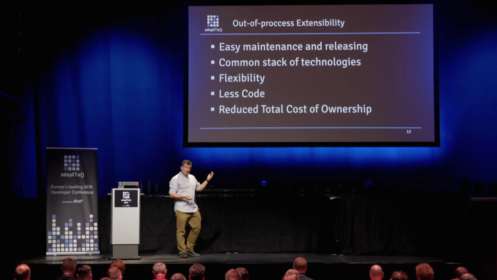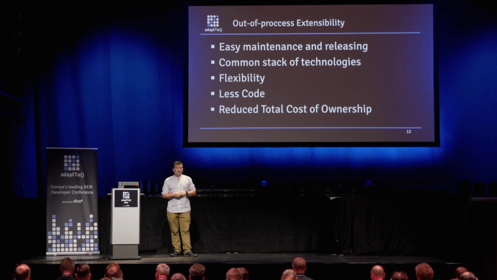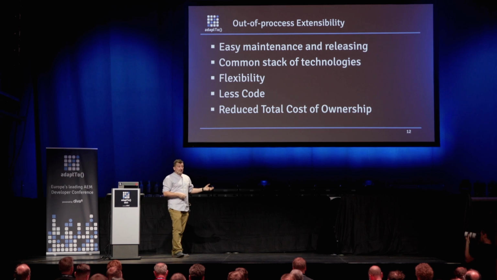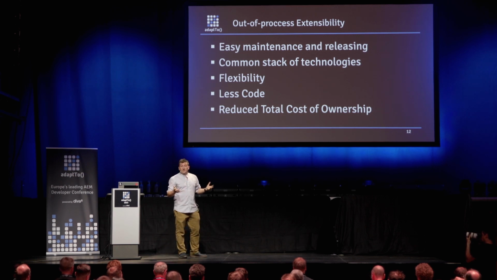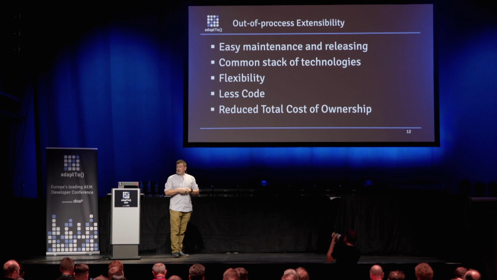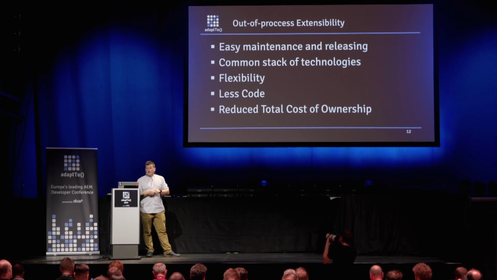When we think of out-of-process extensibility, the first thing we see is that it's the exact same language as the front end. Both CF editor and CF admin are written in JavaScript. It's a natural language to write front-end interaction in general. So you've got a common stack of technology. It's easy to maintain and release because we're talking here about just a bunch of JavaScript files in a single repository. So the developer experience and the whole CI pipeline are separate from the AEM main content.